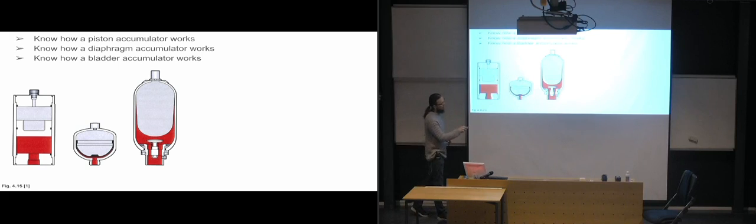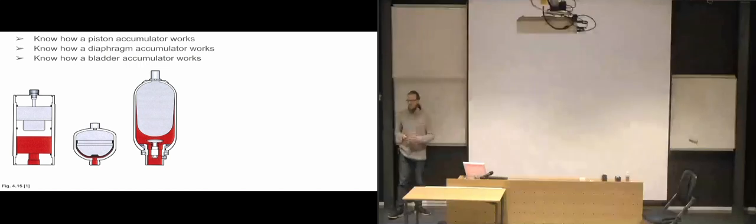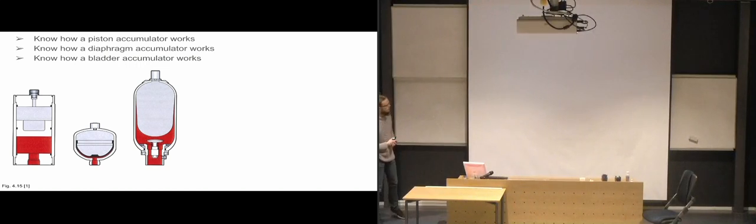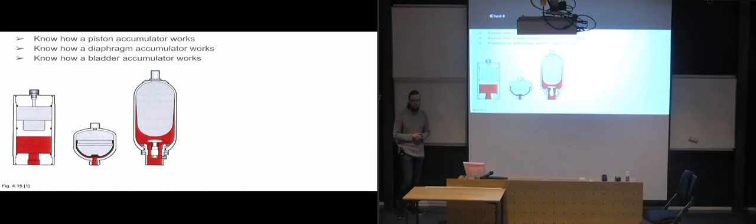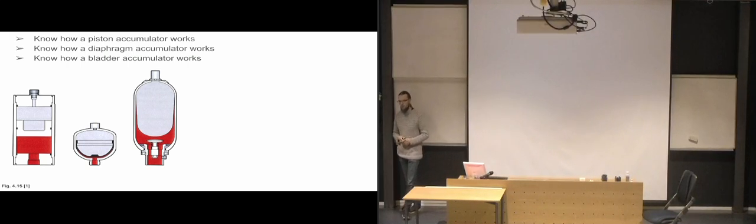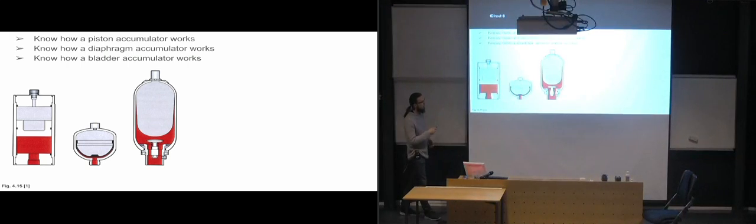It's the same with the diaphragm and the bladder one. They have quite a lot less capacity than what the piston has. The piston can basically just be scaled up to quite large volumes, so you can get enormous amounts of fluid flow from a piston accumulator. While with the diaphragm and the bladder, they are naturally locked in with the fact that they're using gas under pressure to expand, to create the force that you need to expel the hydraulic fluid afterwards.